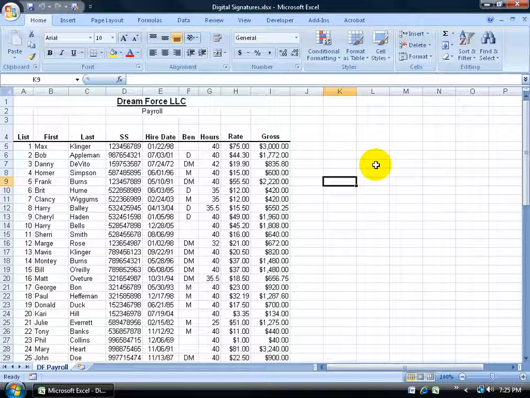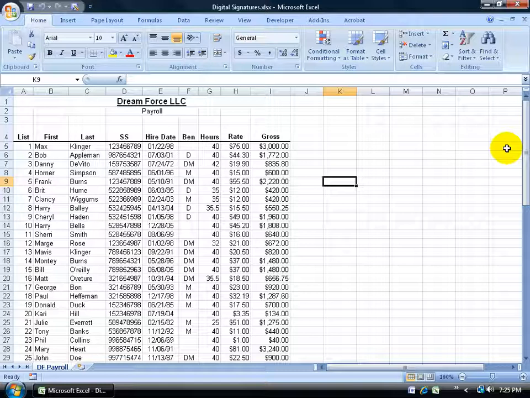Now there's two types of digital signatures. You have the non-visible and the visible. The non-visible means that it's just basically in a task pane. If you want the details, you have to open up the task pane. Visible means it'll actually have an X with a line underneath it. You can actually sign on the line or just type in your name. In either case, down at the window frame here, it'll have a little ribbon when it's digitally signed that you can click on to bring up the task pane for the non-visible.